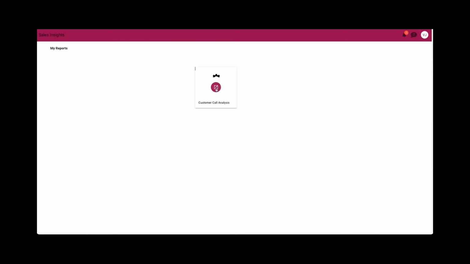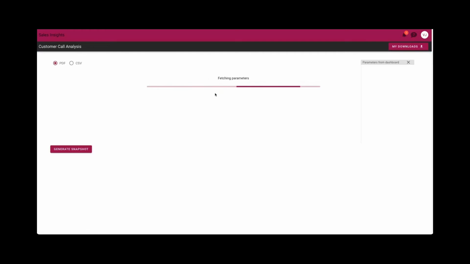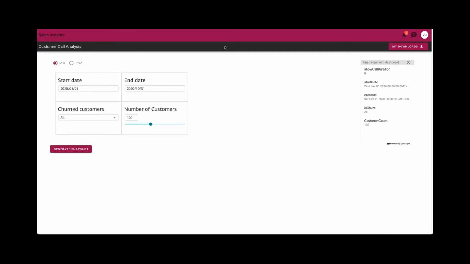So assume that this is a report that I want to download, right? Whenever you create users within QuickSight, you know that you can apply row level security for that particular user based on the role that the user is signed up for and the group that the user belongs to, right?